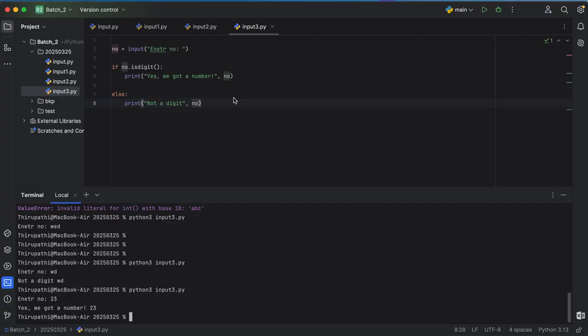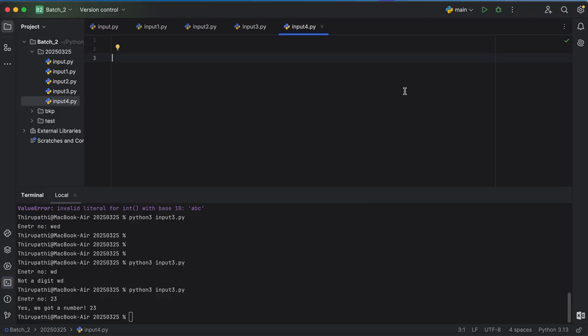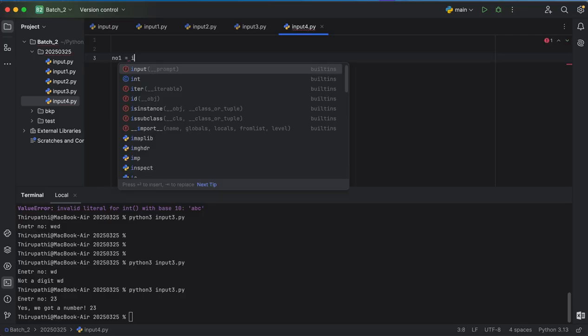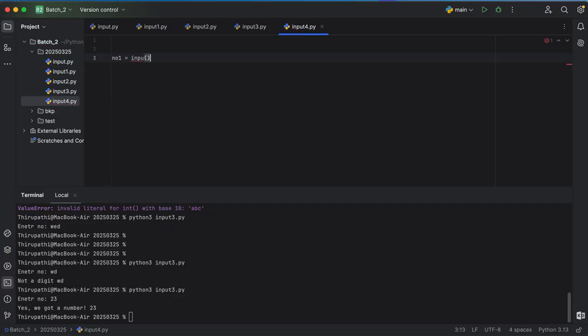Now tell me how to do addition of two numbers. Input 4. Let's take input, number 1, and number 2 here.